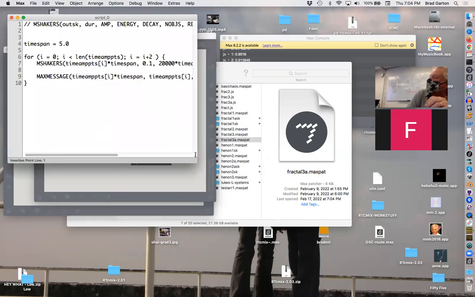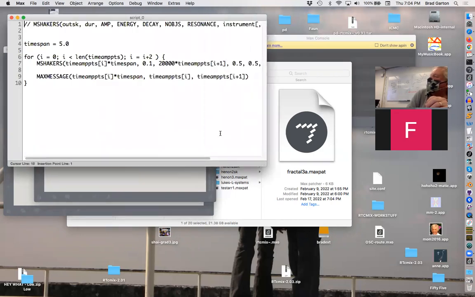It's very simple. I'm basically going to go through that whole array that I constructed, incrementing by 2, because I have both the time value and the amplitude value. And I'm going to use this instrument called MSHAKERS. That's the start time of it, which I get from that array.